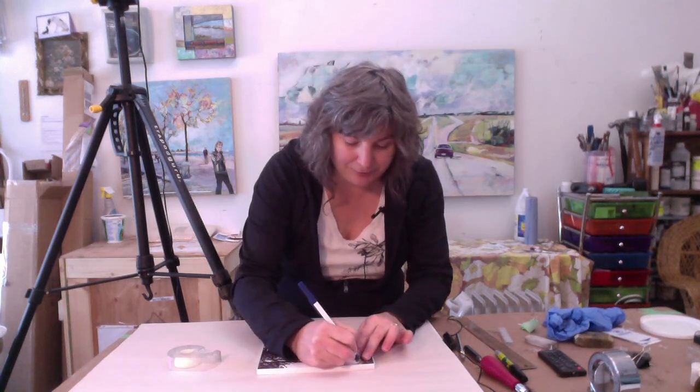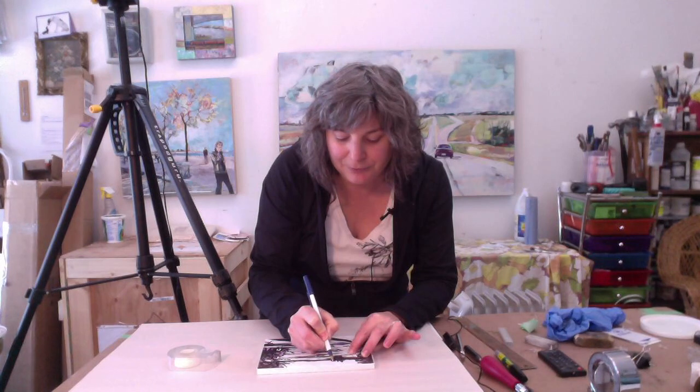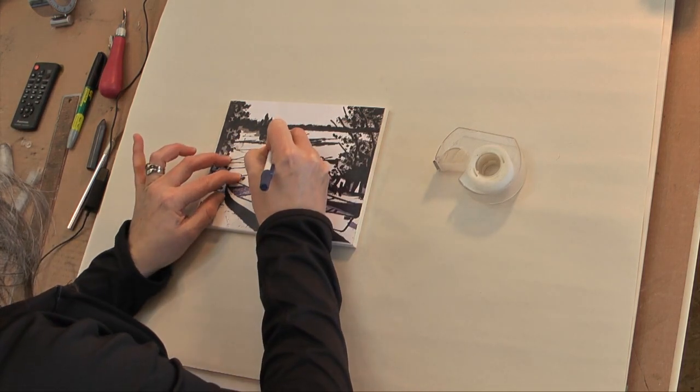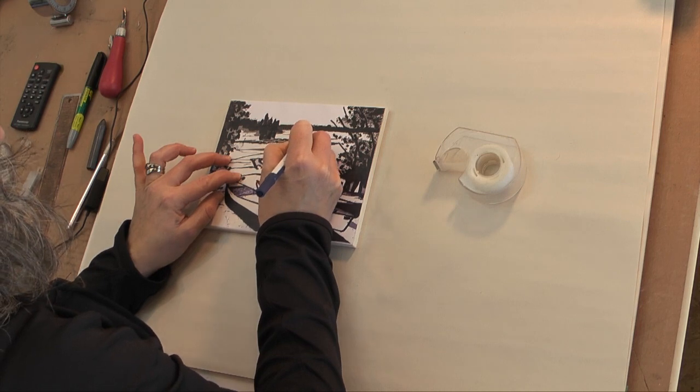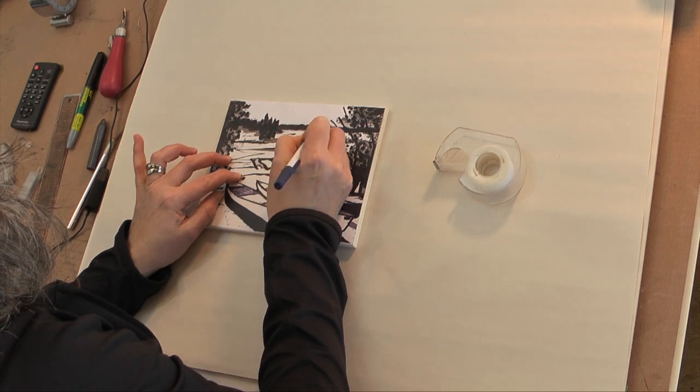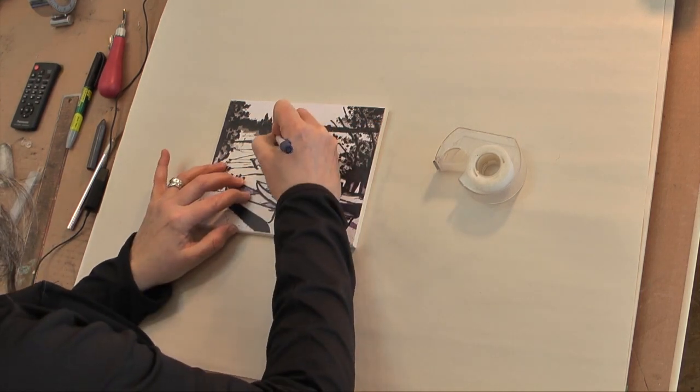And now, by pressing down with a pen, I can transfer my design onto my block. I don't want to press too hard, just hard enough to transfer the graphite and not dent the block. Some areas, I'm only going to just do the edge. I'm not going to fill it all in solid, but if you're worried about keeping track, you can kind of just do a little stroke to show where areas are supposed to be solid.